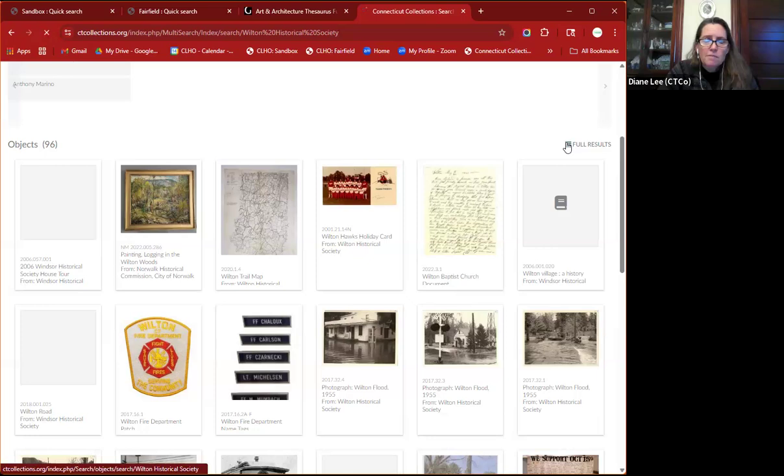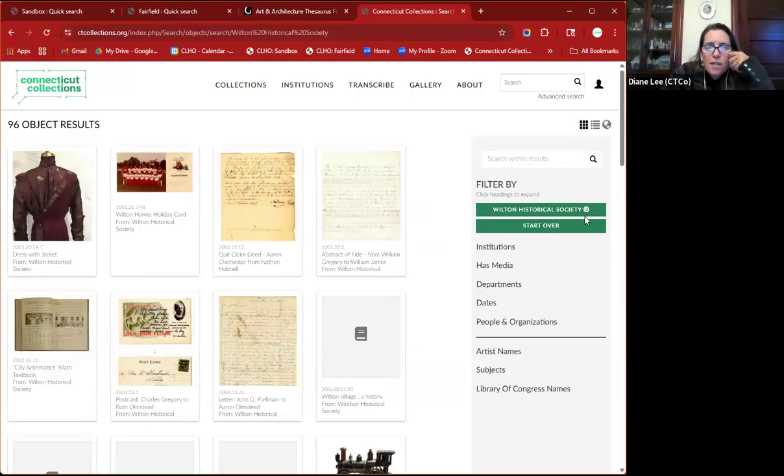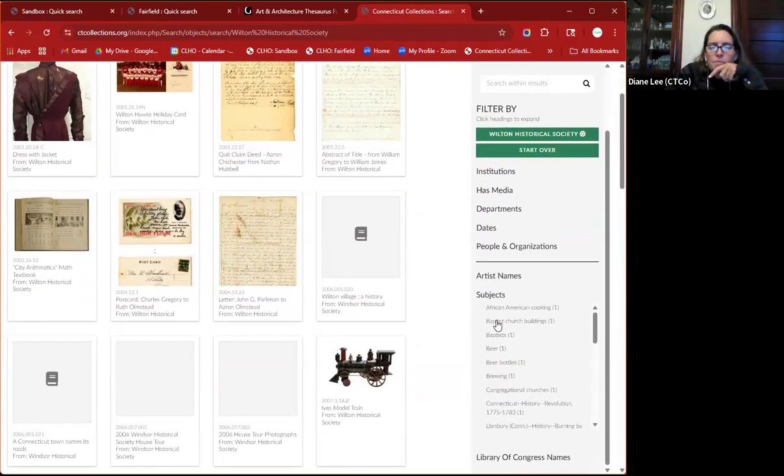So in our full results here, we can filter by things up here. So these are all the different things. Departments is going to be, and there's that top heading, which are more the general things that automatically go into your system, like physical object versus still image, things like that. Then these things down in the bottom are pulling from that subjects section of your system. Artist names, subjects, Library of Congress names. So subjects, what if they put in, and you're going to get a count of how many things. Most of the time it ends up being like one or two because we've not used a lot of these yet.